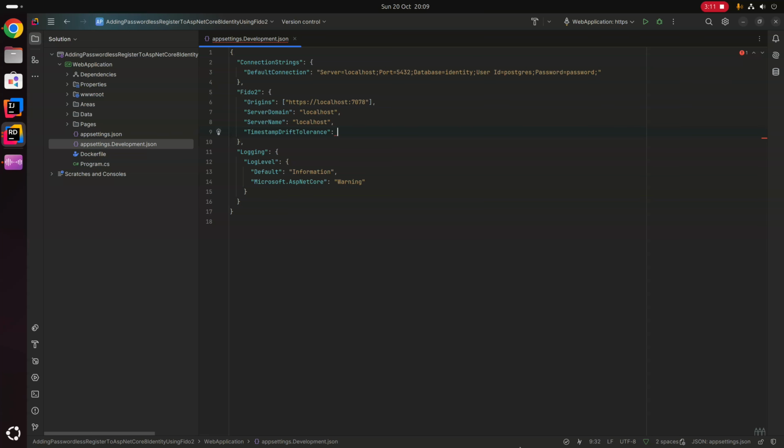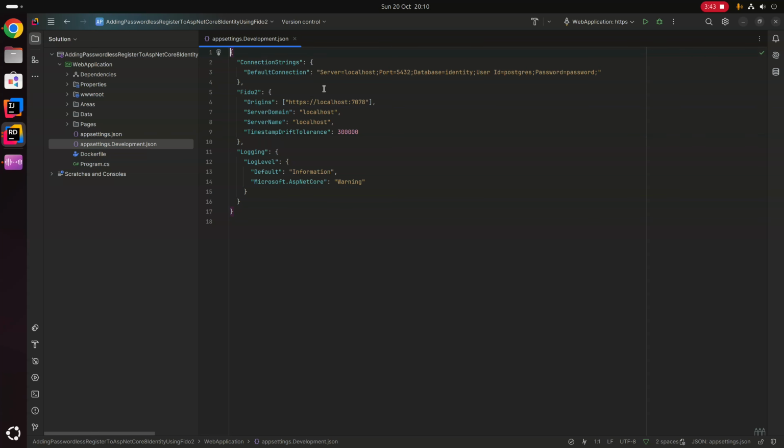The clocks might not quite be in sync between, for example, their authenticator device and our backend server. So this timestamp drift tolerance basically allows for a little bit of leeway between potentially out of sync clocks on different devices. And for this, we're just going to give it the value of 300,000, like so. Again, feel free to adjust any of those settings to meet your preferences.